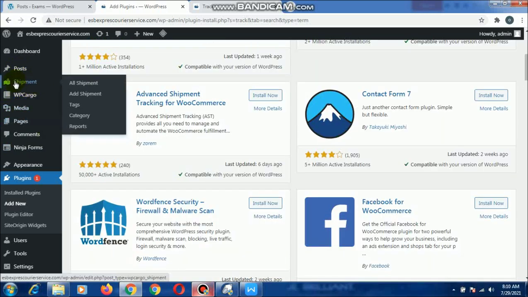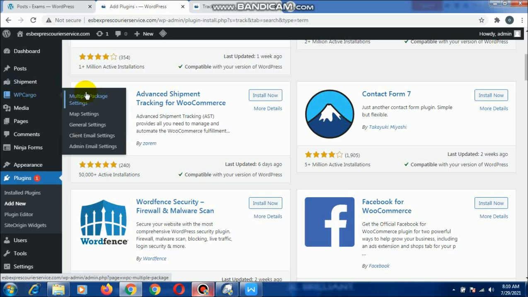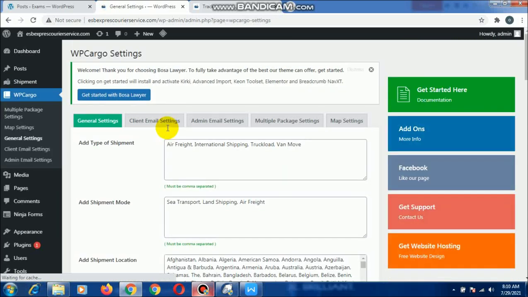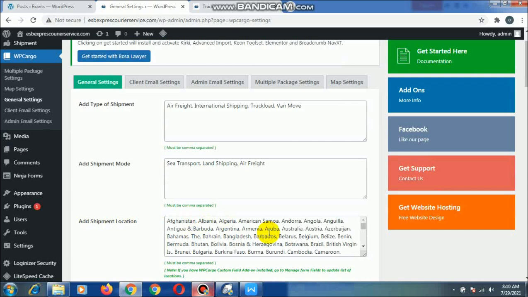shipment. This is the shipment. You want to create your tracking code, inputting your information. So this is the settings, so I can display on your site. So you go to general. You can change any of this information, add type of shipment, shipment mode, shipment location.